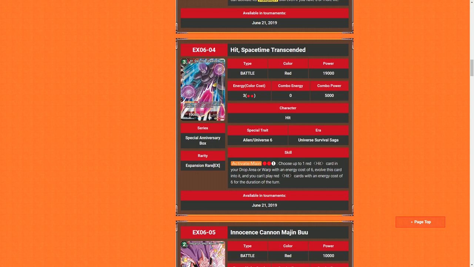Hit, Space Time Transcendent. Okay, so he is a 3 cost, but for 3, choose up to 1 red Hit in your drop area or warp with an energy cost of 6. Evolve this card into it. Okay, you can play Hit with an energy cost of 6 for the duration of the turn. What is the Hit, the SPR, the SR Hit for set 1? I think that's definitely 6.